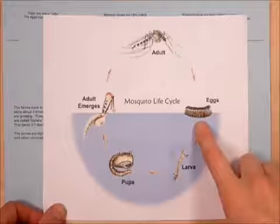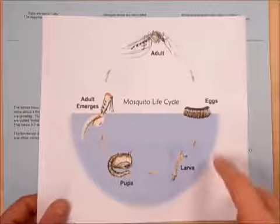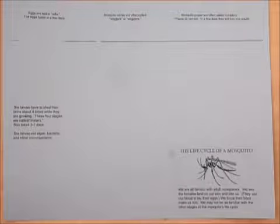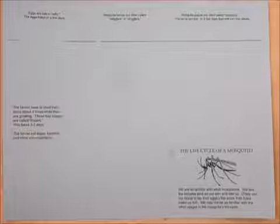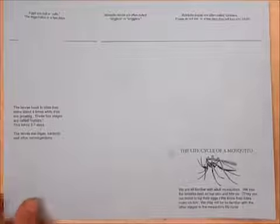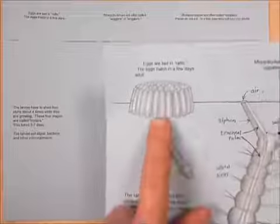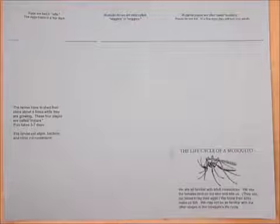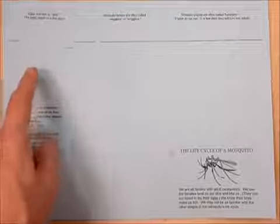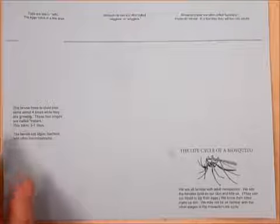Okay, so let's look at the eggs. Let's do a close-up drawing of the eggs. Actually, there's not too much to see. I don't have any extra pictures for you. We're just going to go straight to drawing it. I'll show you first what we're going to draw. Okay, we're going to draw something that looks like that. An egg raft. And we're going to draw it right over here, right where it says eggs are laid in rafts. The eggs hatch in a few days.